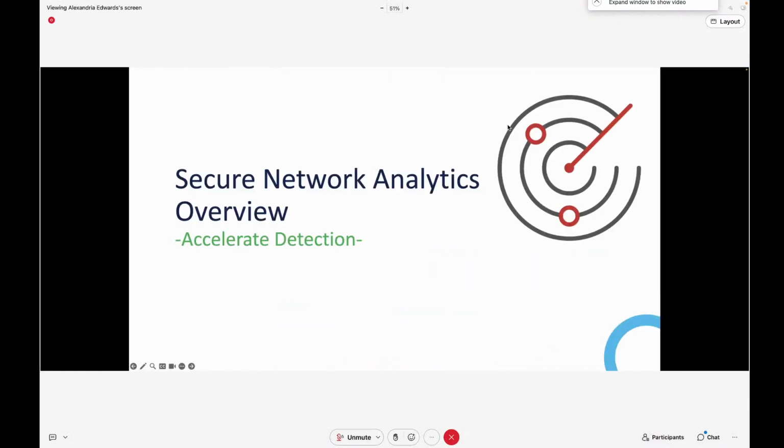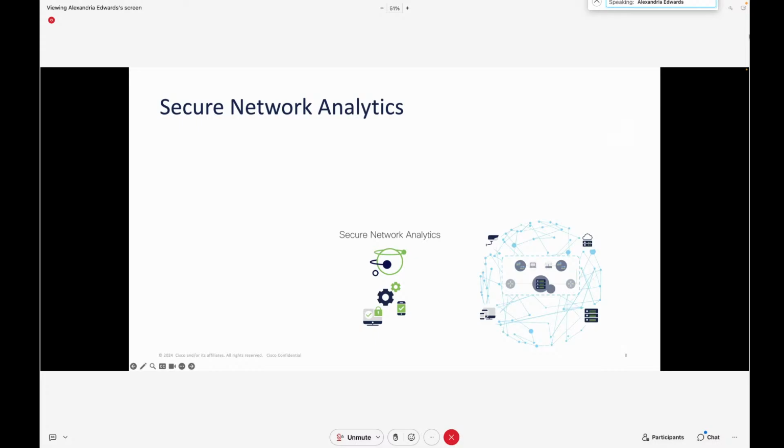So let's start our presentation off by having a quick overview of Secure Network Analytics and introducing you to the Secure Network Analytics onboarding checklist. There are 5 main elements that are part of SNA that provide the ability to detect advanced threats in real time. First, we have the data collection piece. That is all of your routers, switches, firewalls, and any of the exporters you have configured within your network that deliver all of the rich telemetry to your SNA environment.